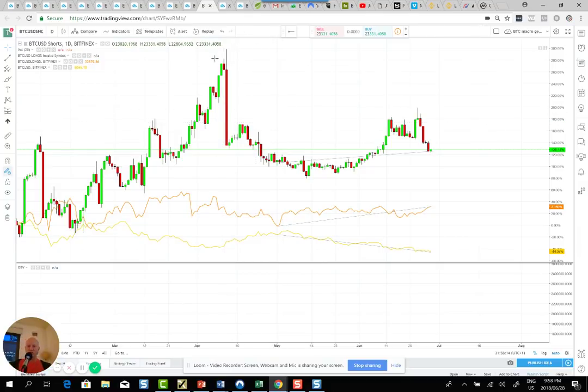So this is the shorts. You could have argued that you had a cup and a small little handle there. Maybe we're going to have a deeper little handle. But basically, what can we see from here? From this relative high, this was a short squeeze, by the way, in and around the April period, and we had a pop up. That all occurred higher up in Bitcoin than where we are today. What are these other two lines? Red is the longs, and the gold line is the actual Bitcoin chart.